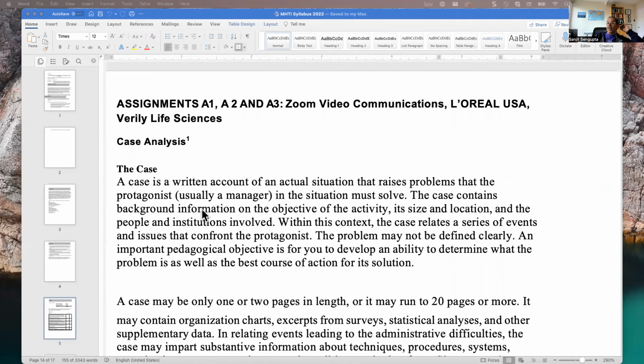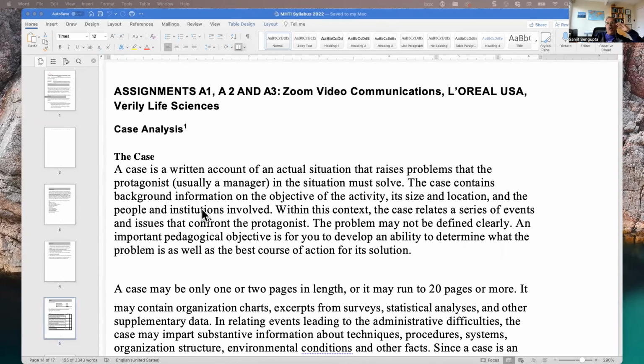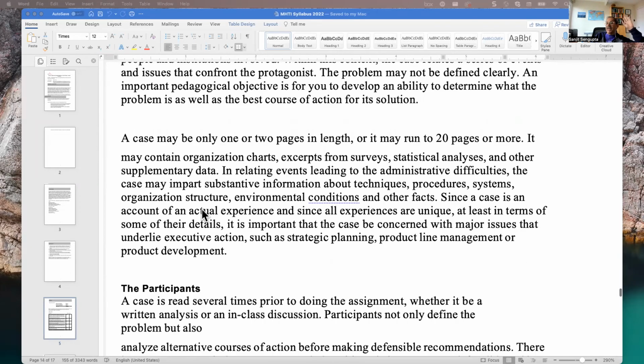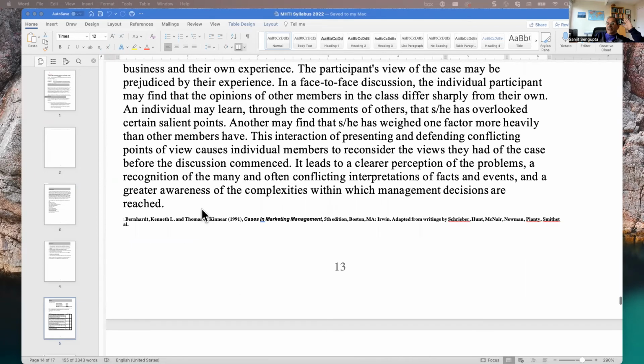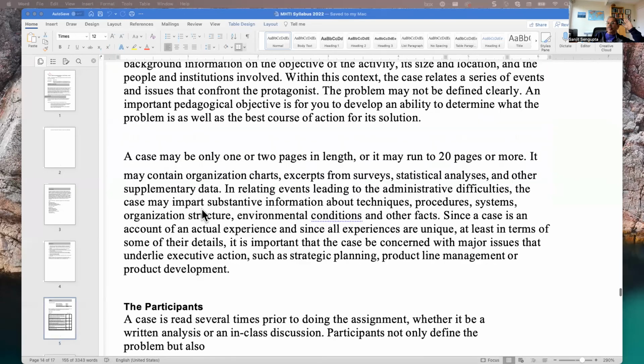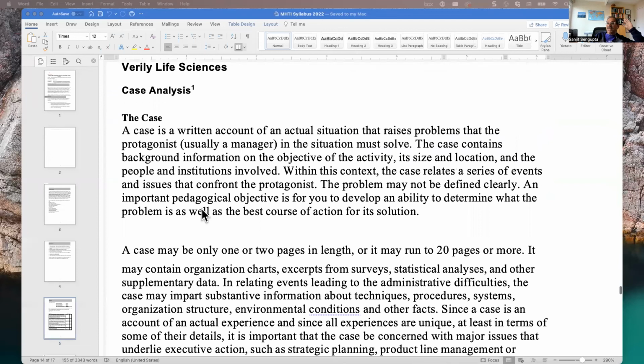Okay. Now, this is a long note. I expect you to read this. This just explains that the case is a stylized account. It doesn't conform exactly to reality, and that's another reason why we want to discourage external research.